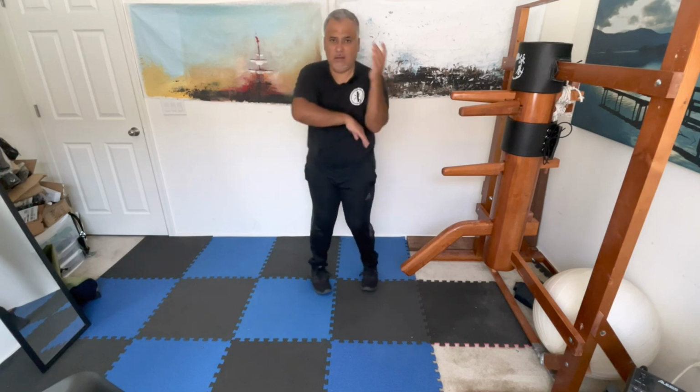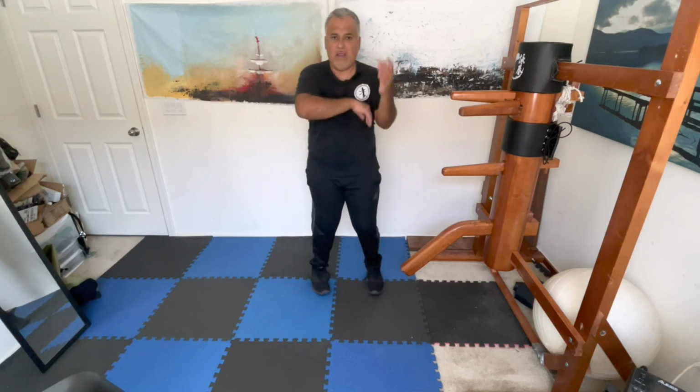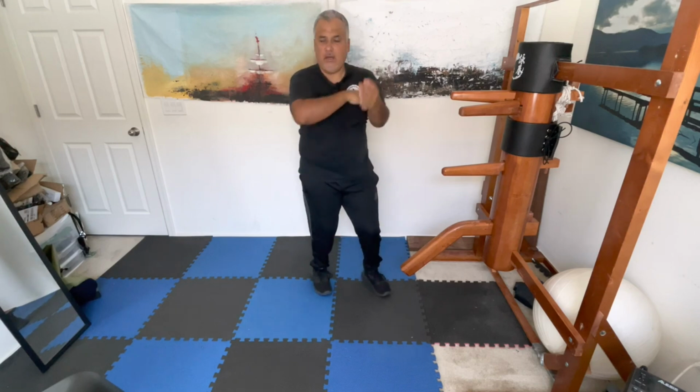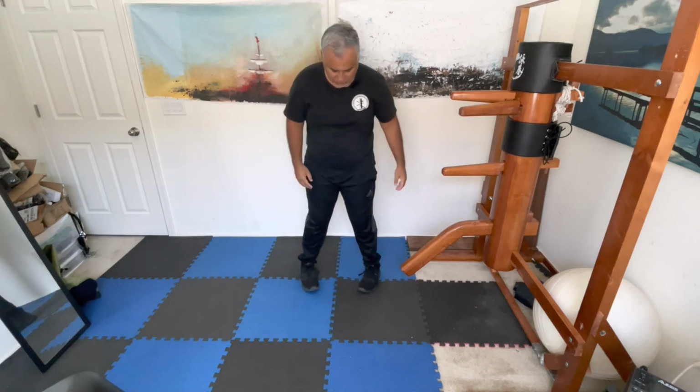I like it like this. Sometimes I do it like this. There's a different application for it, but both ways are okay. For right now, just practice like this. I think it's just a little sharper, cleaner, and that's fine. So practice with the shifting.